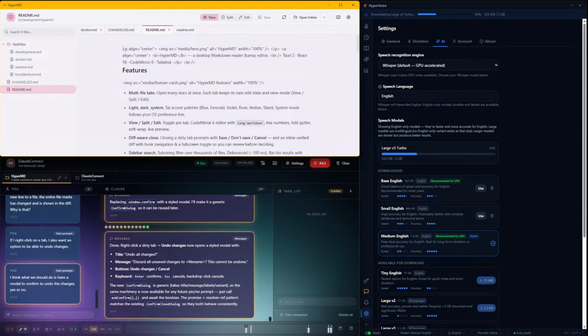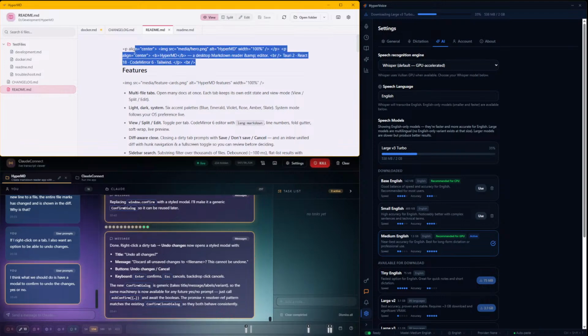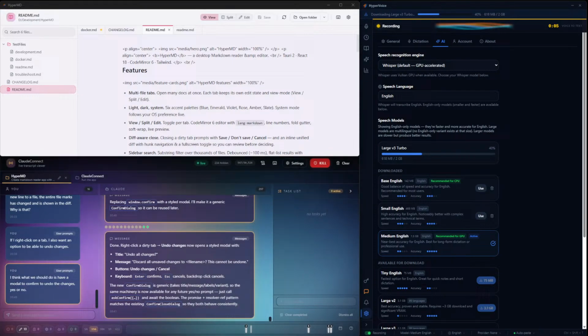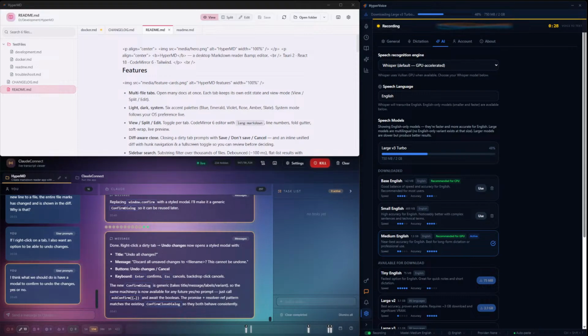I've also noticed that some of the READMEs have HTML in them. Because this is an MD viewer, it doesn't render HTML. Should we have in the settings the option to render HTML within the MD files? For example, the readme.md for HyperMD has HTML that links to an image. Should we render that as part of the view, or should that stay as HTML? Or should we add a setting to render HTML?